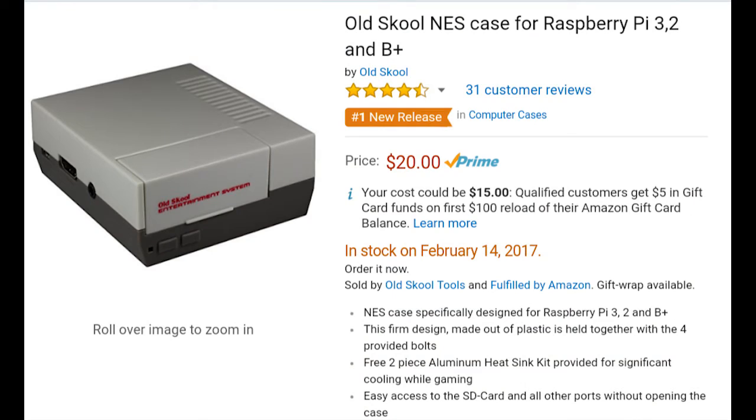This is the case I recently found on Amazon that I'm starting to use for my Raspberry Pi. It is a plastic injected bullet case, but really well done — a lot better than a lot of the 3D printed ones I've seen. It's a great fit, tightens up nice and snug, doesn't wiggle around. The only gripe I have is that it has a hole for the LED power indicator by the power buttons in the front, but they're fake power buttons and there's no actual LED. That's why I made this little video on how to mod that so you can get the authentic LED on the front of the device.